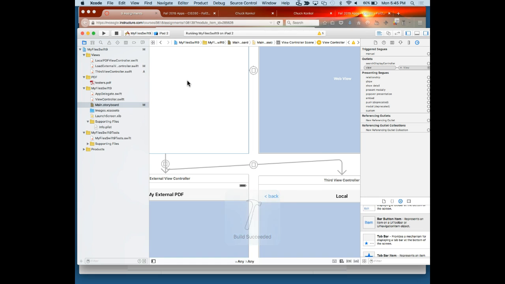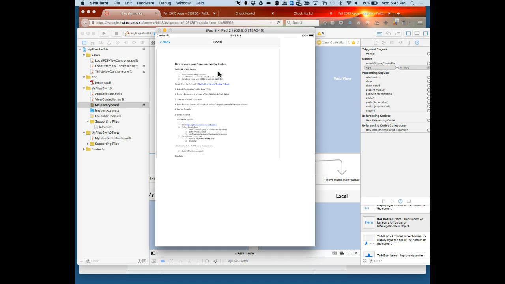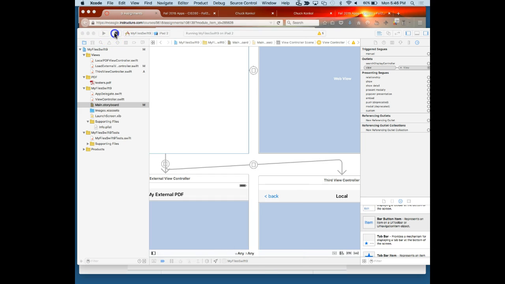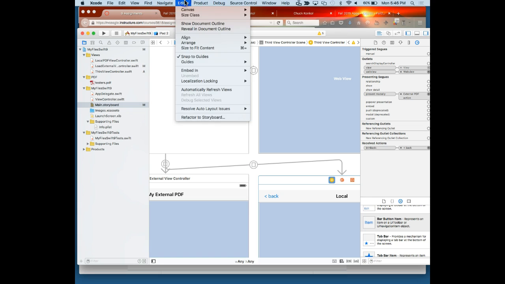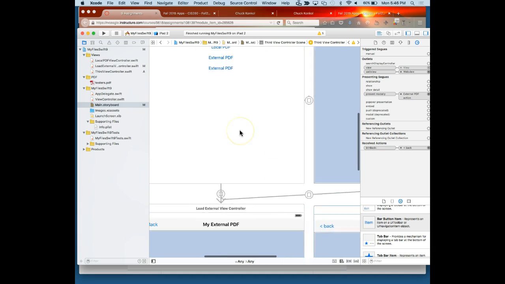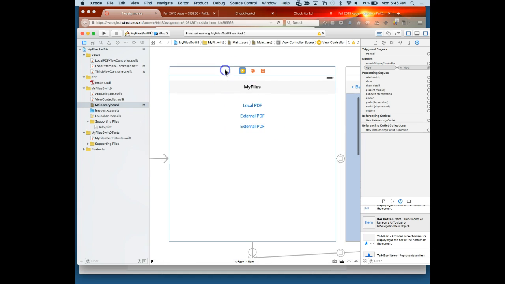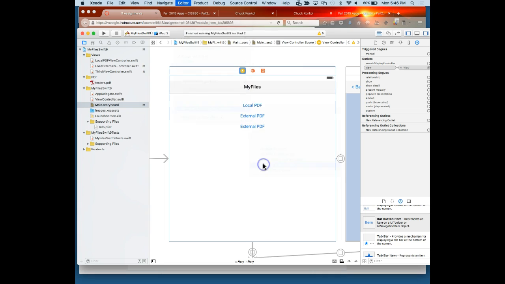Do you have to drag the back button to something or no? No. And I didn't do the auto size thing either, because you notice my page is off kilter here. So let me do that. And remember, on any new view, you go to Editor, Resolve All Layout Issues, Reset to Suggested Constraints. Since I put a new button here, I got to do the same thing here. So let's resize that. I want to resolve it.